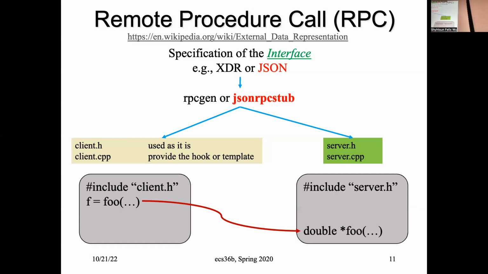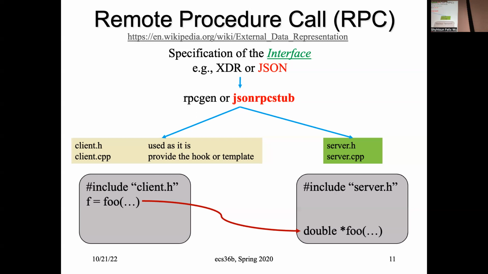Okay. So let me tell you, in JSON RPC the core program is a compiler called JSON RPC stub. I basically write it here, JSON RPC stub. What it does is that it takes the JSON specification of the interface, and generates the code to provide to the client side and the server side.